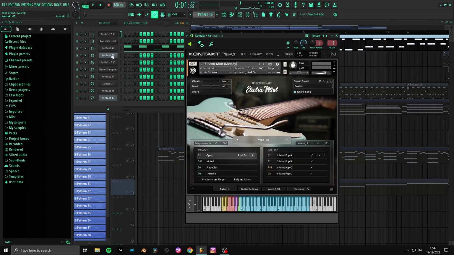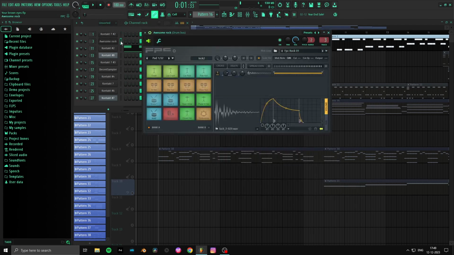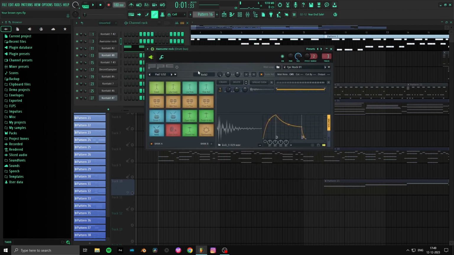Let's go over the instruments we'll be needing first, or our VSTs. I'm using this FPC, a native plugin inside FL Studio itself, so you get it along with FL when you buy it. I like it because you can just drag and drop your sound samples, your kicks and snares. If you don't like the presets, you can delete them and put in your own sample packs and sounds.